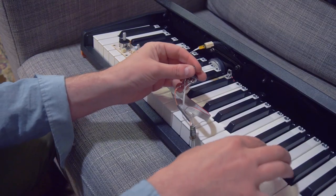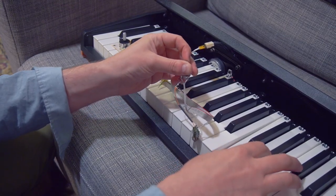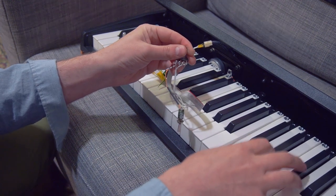And we can turn it down with this control. Nice!